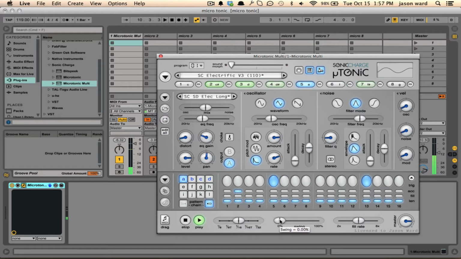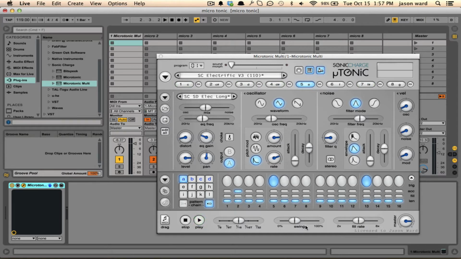And now I can use swing to kind of add that little bit of offness. So you could get a real straight beat, or you could give it some swing.